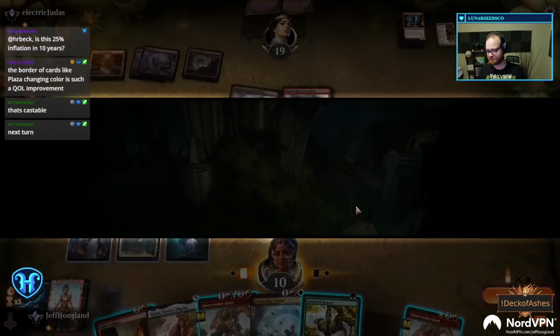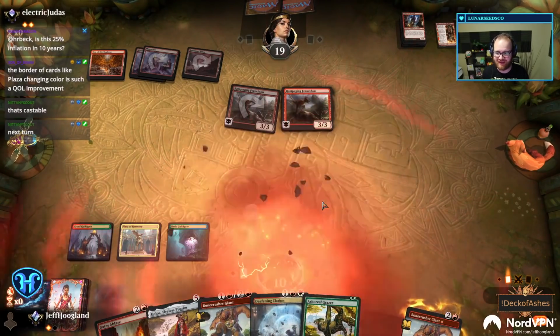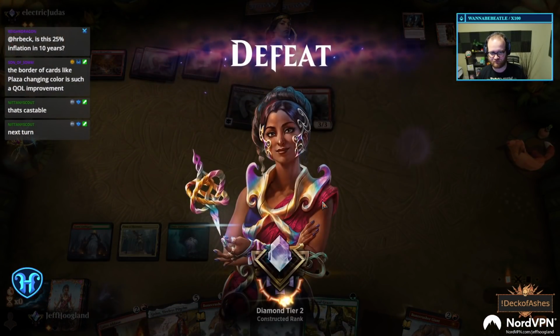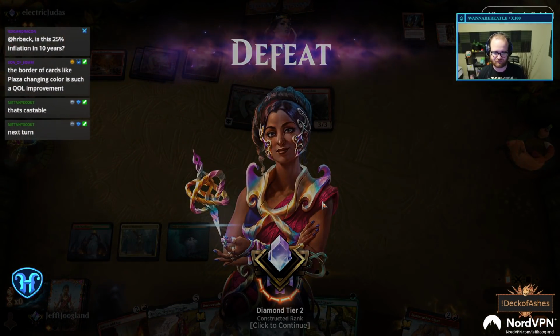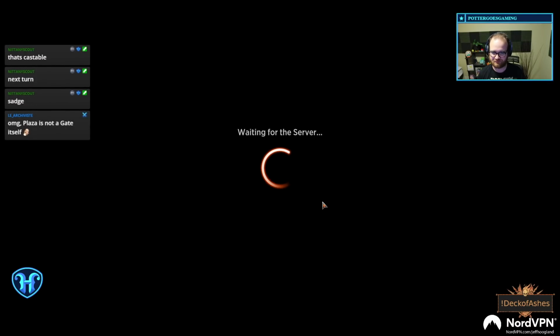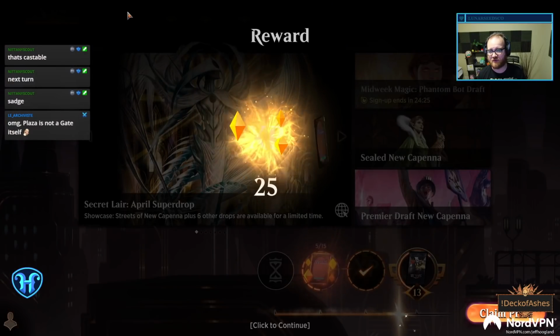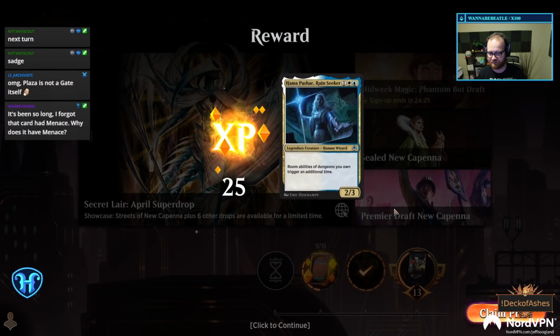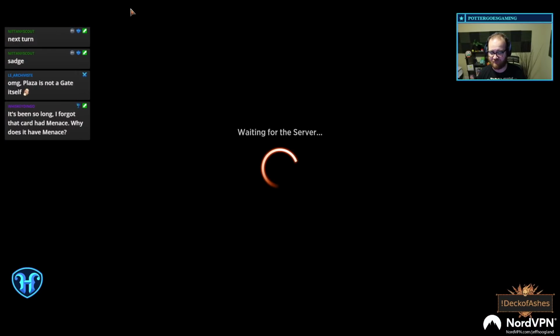Okay. Hey, I'll play some Standard. I'm done getting beat with this. Yeah, Plaza is not a gate. If you're wondering why we're conceding, my Gates Ablaze is only dealing 2 there. And even if it didn't have menace, we were pretty dead.